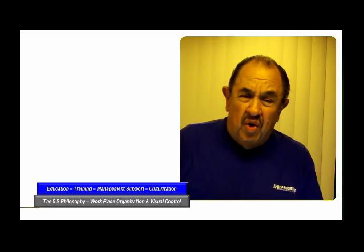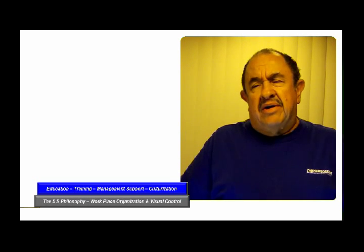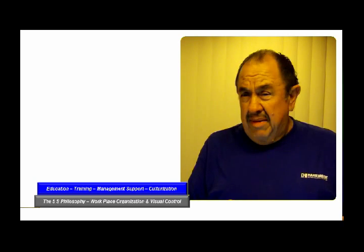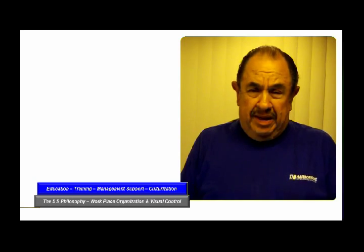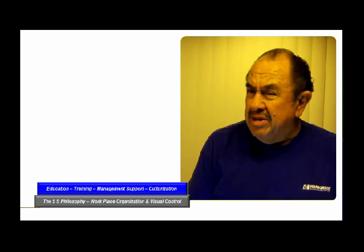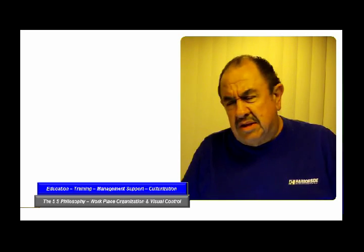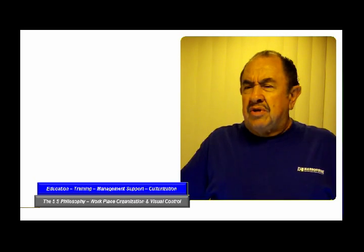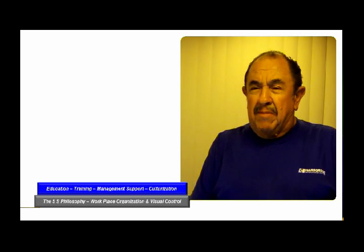There is also one important ingredient in this second layer of support, and that is management support. I am talking here about all levels, all the way to top management support. Sometimes you say, oh yeah, this manager is all for it. He wants us to get everything that we need. Wait a second. Sometimes that person never shows up in the workshop or on the floor of the plant.